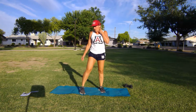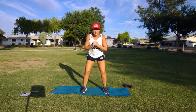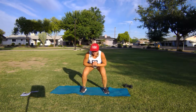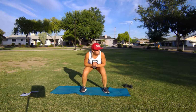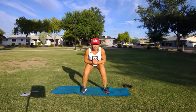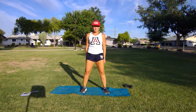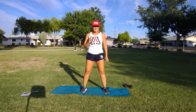Fast squats again. You're doing great. You know, these are getting harder. Make sure you're sitting back. Don't lean forward. I don't want you to hurt yourself. You're doing it. Got it.